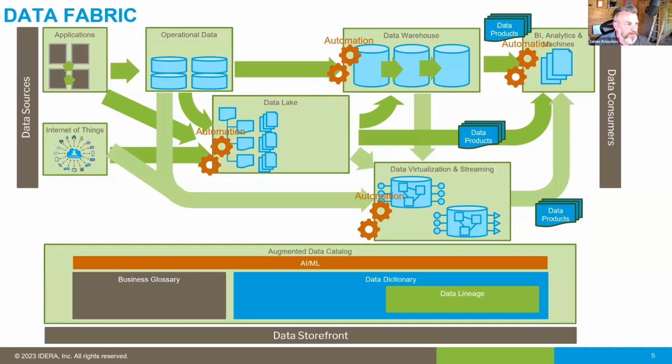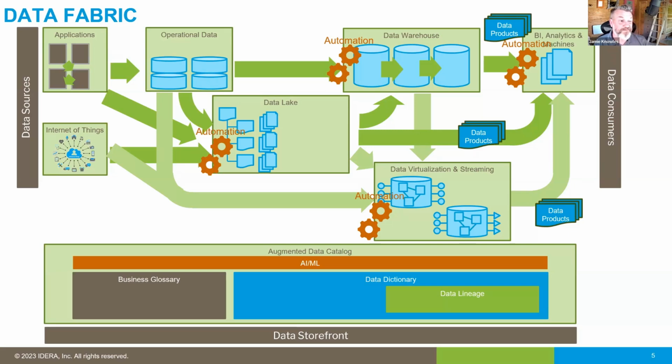So in order to make this happen, the data fabric kicks in, and the critical pieces in there. So Mike's been talking about automations. We'll talk about some of our products in here. So we want to be able to automate the creation of the data warehouse, the pipelines into the data warehouse. Likewise with the lake and the virtualization and streaming platforms, the BI and analytics layer as well. We also want our data catalog. Mike mentioned the data catalog, being able to build a business glossary, understand all of our data sources and the data throughout the chain. And then we need mechanisms to be able to design those data products.